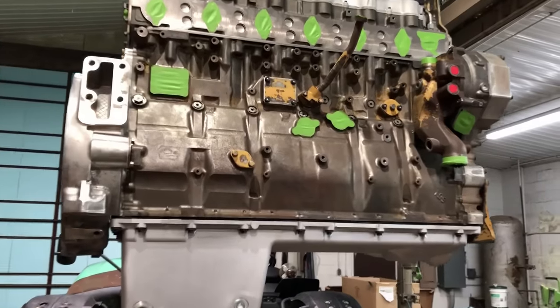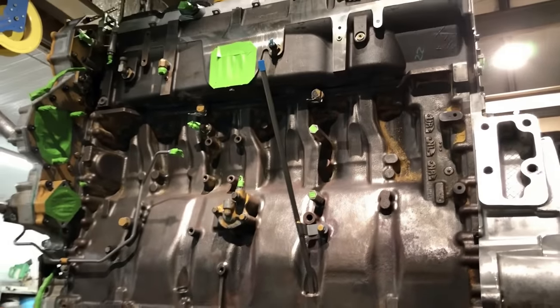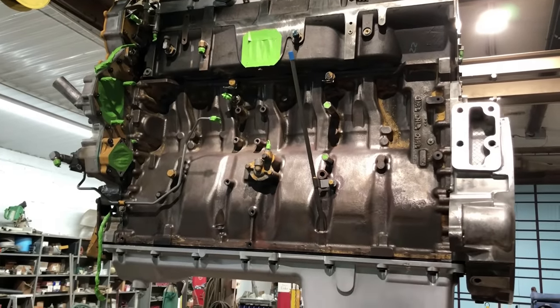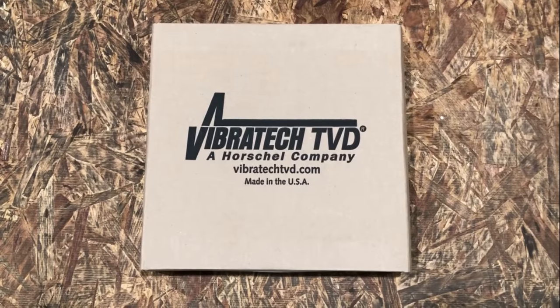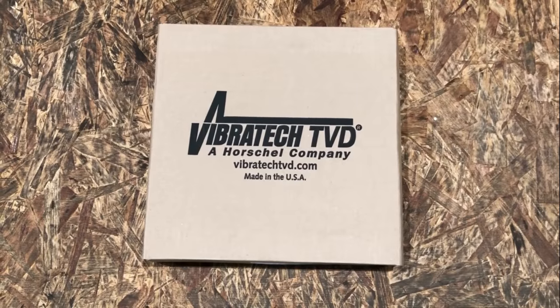I've got the oil pan on it, and it's pretty much ready for paint. Really nothing left to do. Got a few little spots to sand, but other than that, it's ready. New Vibratech crank damper. I'm getting ready to pull it out of the box and get it ready for paint.